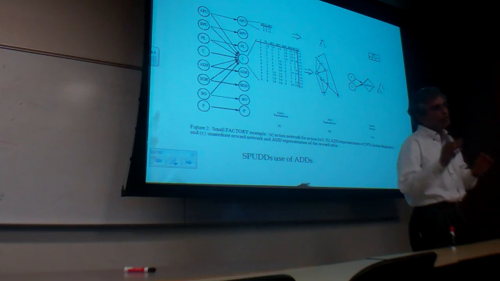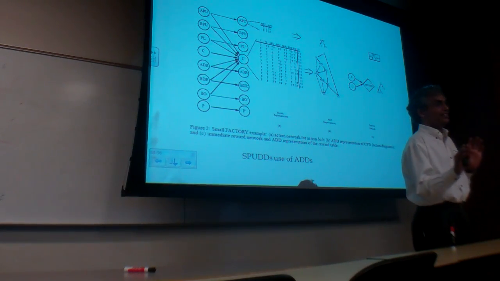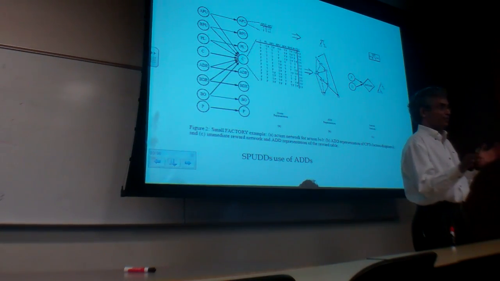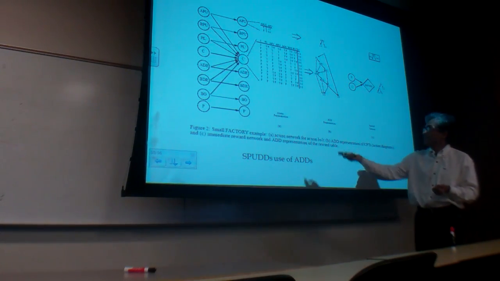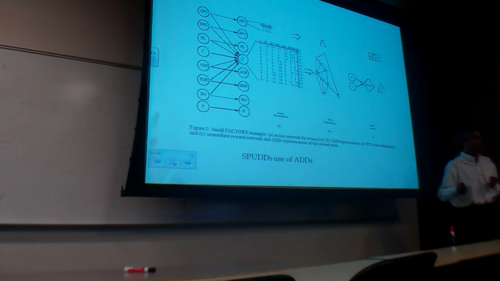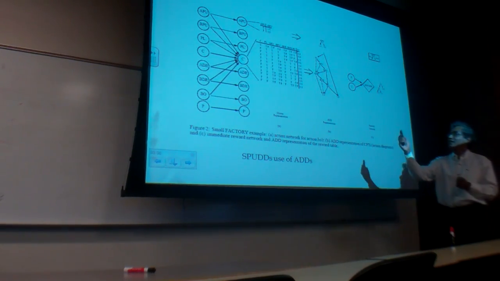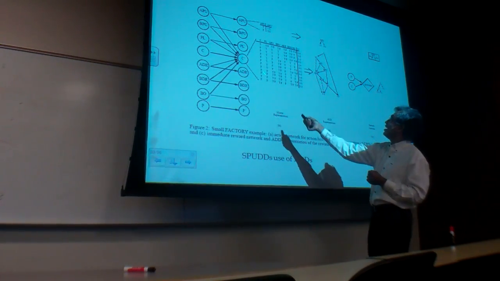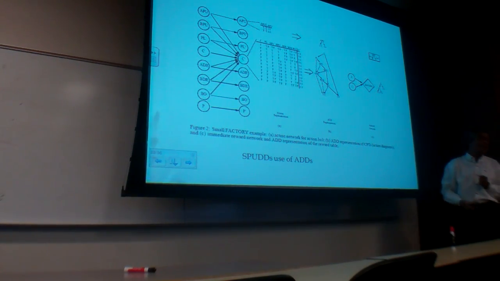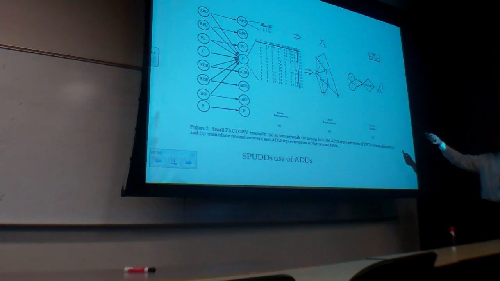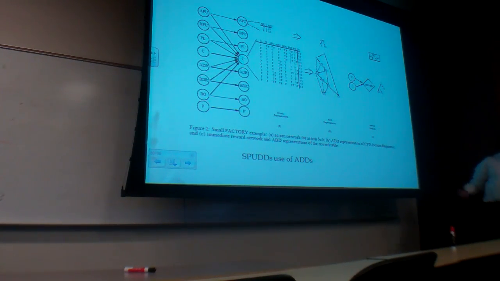Which turns out not to be hard at all if you know ADDs, which you don't, you told me. So basically, here it's just a bunch of pretty pictures. Okay, so there is your action pretty picture, which has already been represented. The CPT has been represented as an ADD. There is a reward pretty picture, which also has been represented as an ADD.